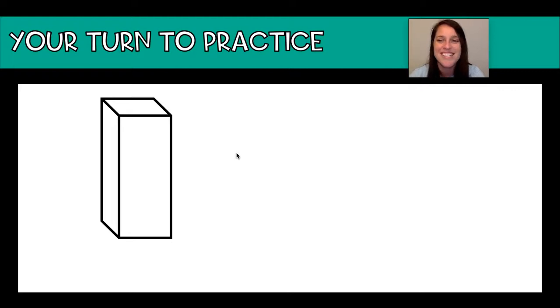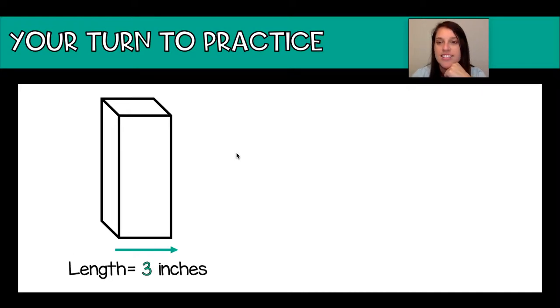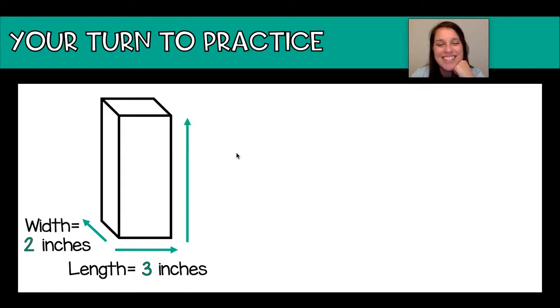All right, let's do this. Let's check your work. Remember, if you made any mistakes, pause it. See what went wrong. Maybe it could have been a simple multiplication error. Our length is 3. Oh, I should have given you the dimensions before you paused it. Our width is 2. And our height is 12.